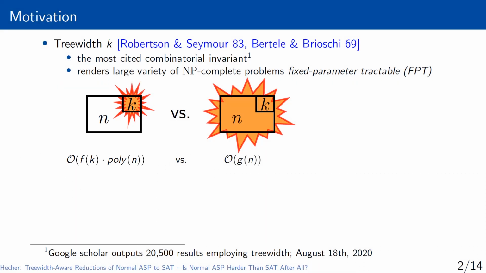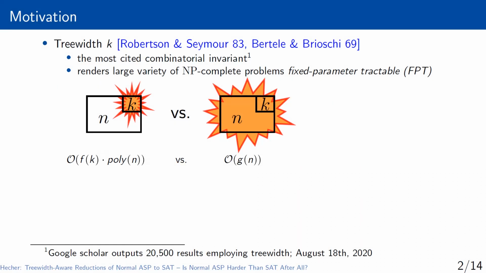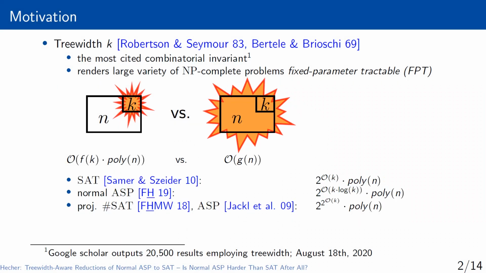This allows for a more fine-grained analysis where we get polynomial runtime, but in addition the runtime also depends on the value of a function depending only on the parameter treewidth k. In classical algorithm analysis, where we do not have this fine-grained tool, we often only consider instance size and cannot confine the hardness of a given instance to some parts. There are plenty of these FPT results for several problems.